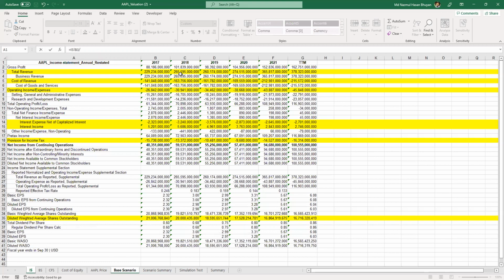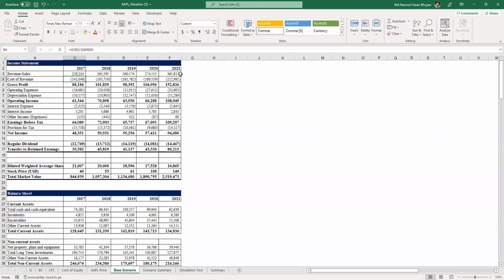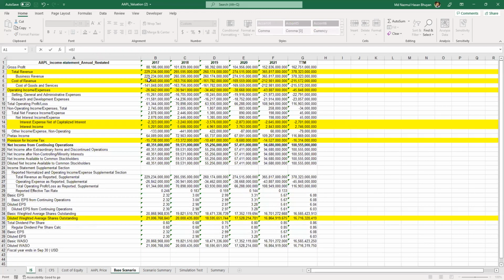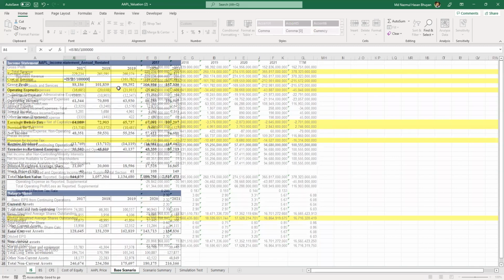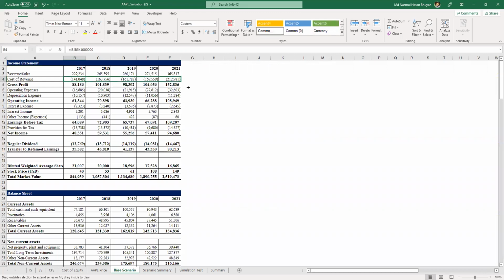Here everything is in dollar terms. I want it to be in million. The same way, cost of revenue, go back to cost of revenue, drag all the way down. So this is how you get gross profit.